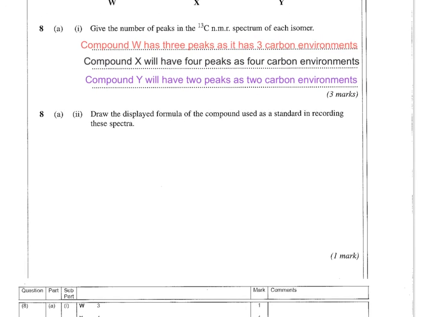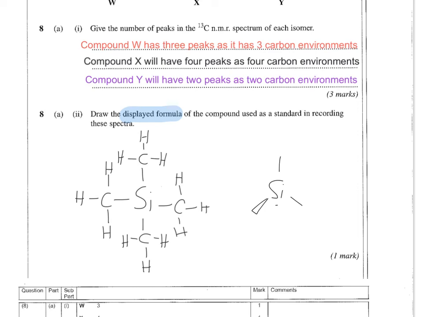Let's move the page down and answer the last question. The next one asks you to draw the displayed formula of the compound used as a standard in recording these spectra. Obviously when you're recording the spectra, you're putting it through the NMR spectrometer. The standard compound that we use to compare all the other peaks against is tetramethylsilane. You'll notice that they want you to do the displayed formula. Therefore, you need to be a bit careful here the way you draw it. Every single bond needs to be shown and every single atom needs to be shown. It's not just putting anything with CH3s in that manner, not because that's technically wrong, but that doesn't actually address the displayed formula. You need to make sure that all bonds are displayed and all atoms are shown.